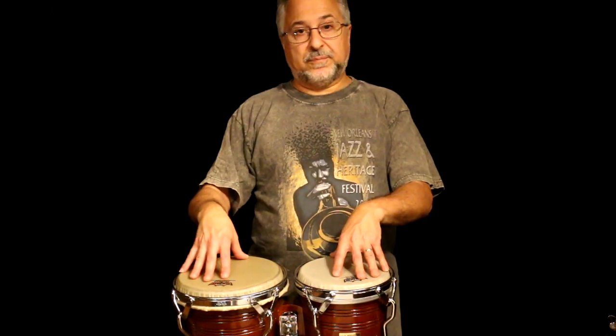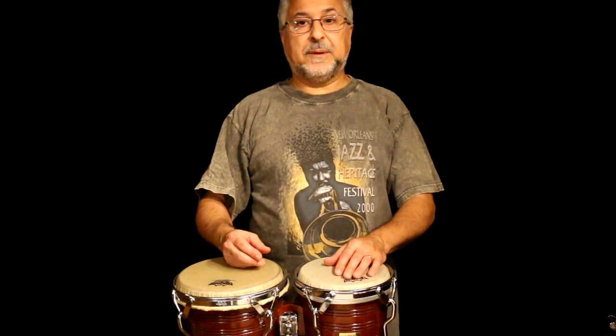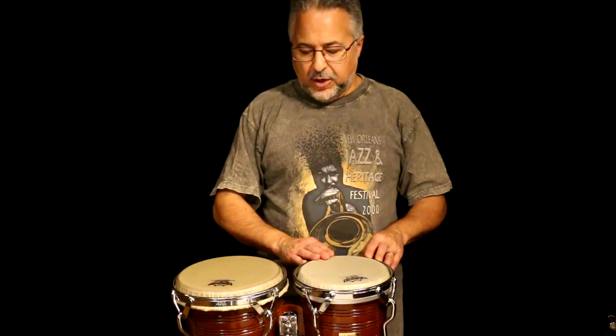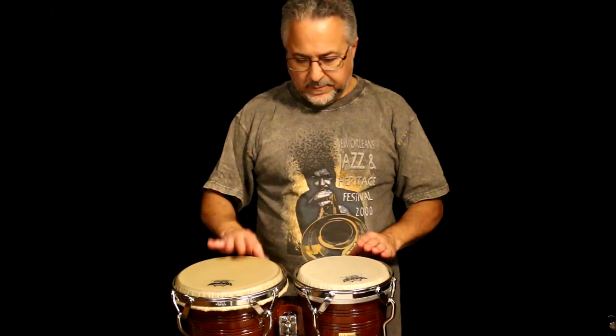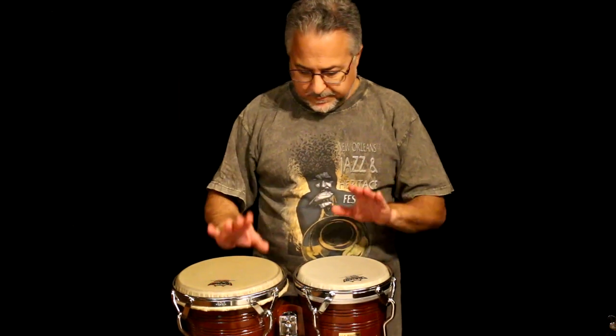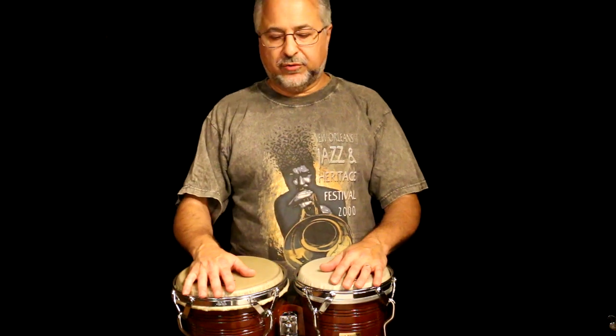Although they're smaller drums, so they don't have as much tuning range as a conga, which you can tune pretty low or pretty high, especially if it's your middle drum, the conga drum, not the quinto, not the tumba. All right? So these particular drums, I consider that a pretty good tuning for these drums.